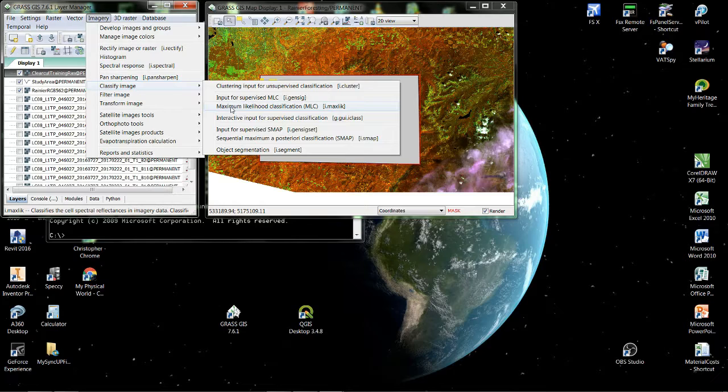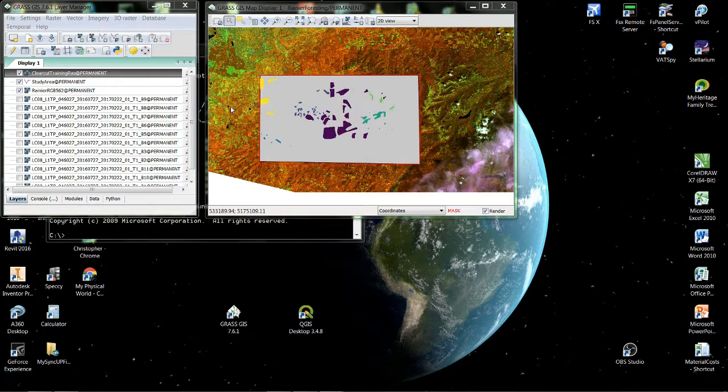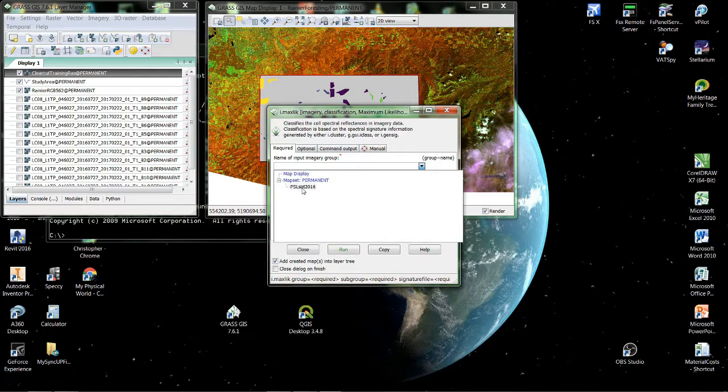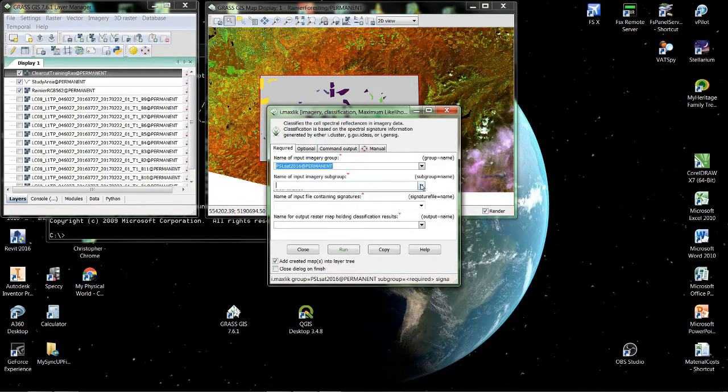All right, so select maximum likelihood classification. Brings up this box. You're going to select that group again, which is the PSL SAT 2016. You're going to select your subgroup, the clear-cut 2016 in this case.